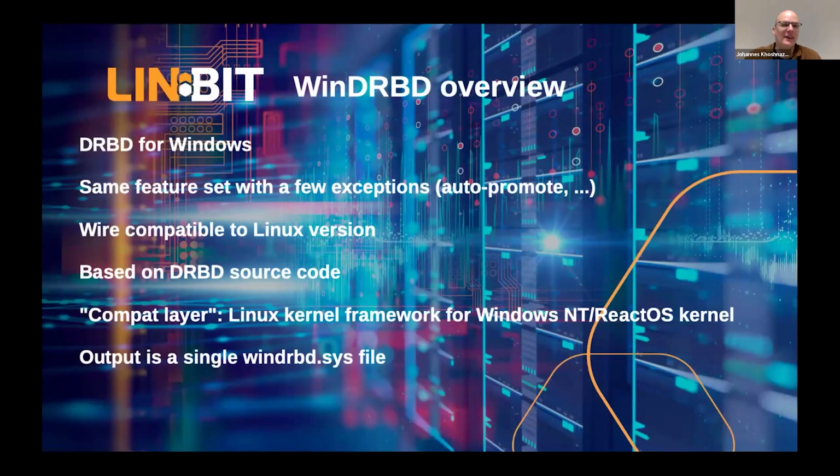As RT already pointed out, WinDRBD is DRBD for the Windows family of operating systems. It comes with almost the same feature set, with a few notable exceptions. For example, there is no auto promote on the Windows port. The reason for that is that there is no clean way to open a block device on Windows. It's something operating system specific. But most of the other features are implemented.